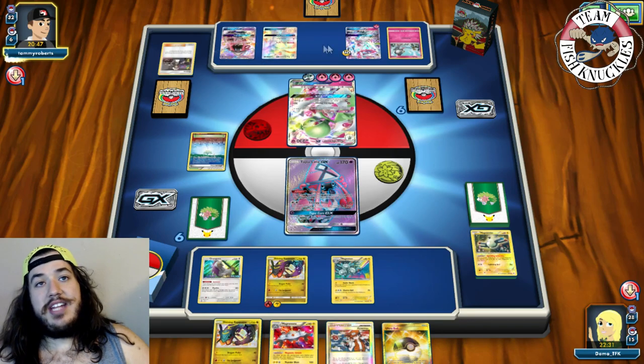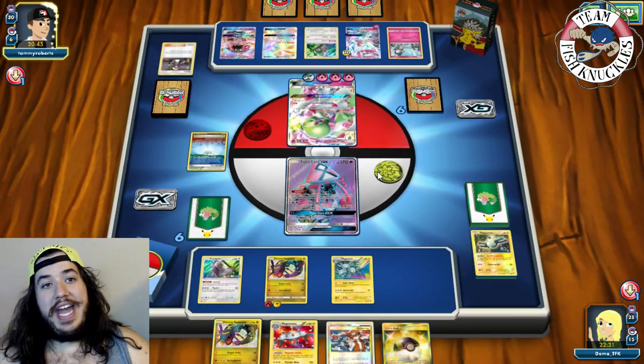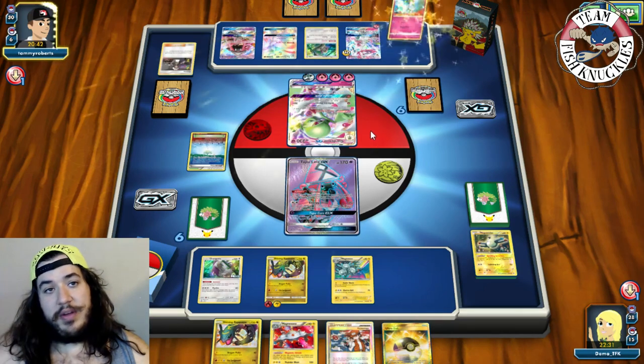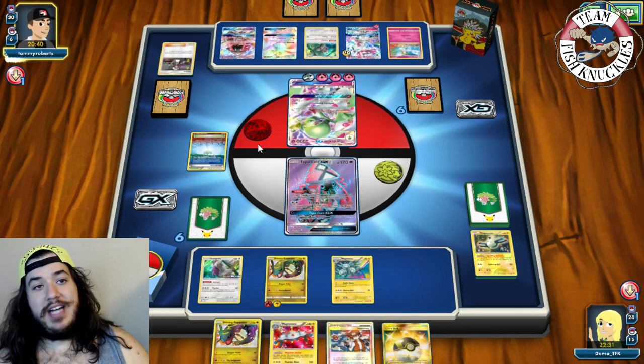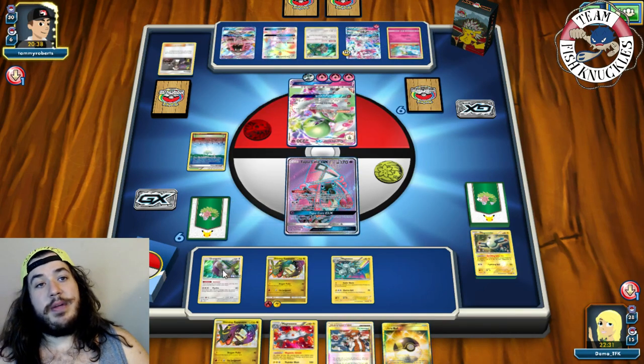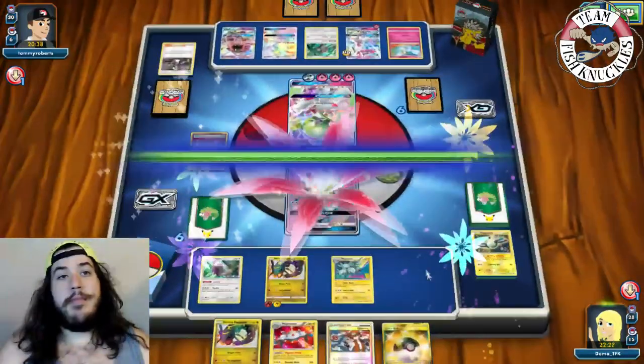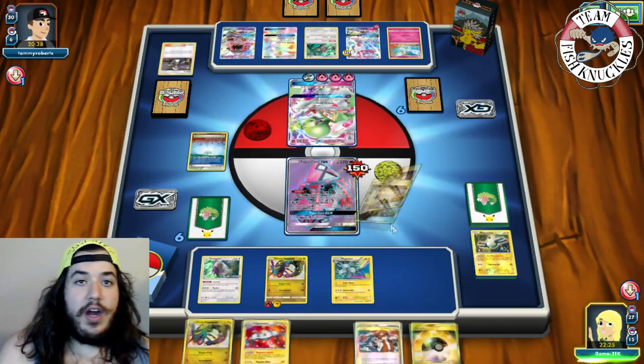If he retreated into the Sylveon and actually used that Plea GX attack, that would have been terrible, because we would have to pick up all Pokemon like Magneton and... I guess we would have picked up Rayquaza and the Shining Rayquaza. But there's Infinite Force for 150. Missing that knockout here. On our turn.